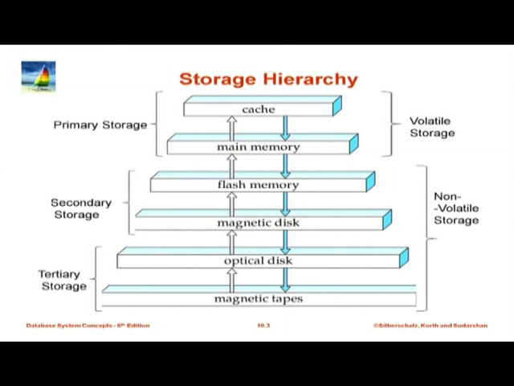To understand the characteristics of storage devices: cache and main memory at the top are called primary storage and they are volatile — when you switch off the computer, they are gone. The next layers down are non-volatile; if you switch off power, they still retain data. The highest level of non-volatile storage is flash, which is not quite as fast as main memory for reads and quite a lot slower for writes. Below that is magnetic disk, which is a lot slower than main memory and flash for both reads and writes.